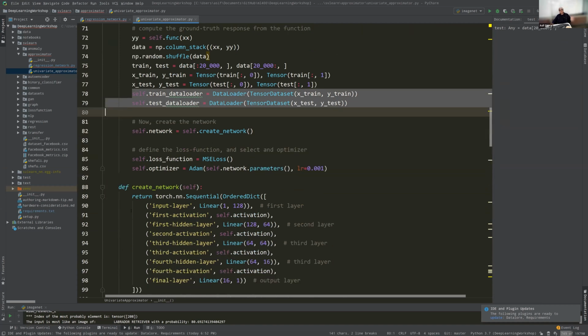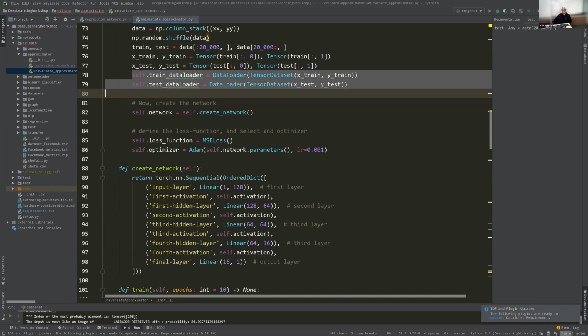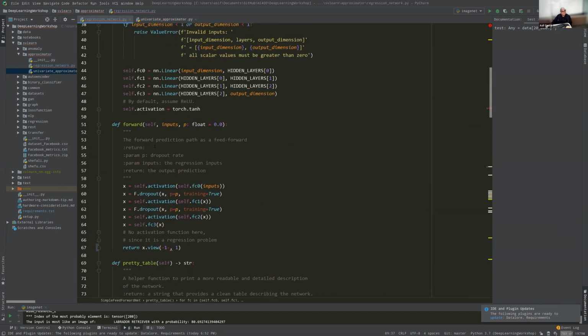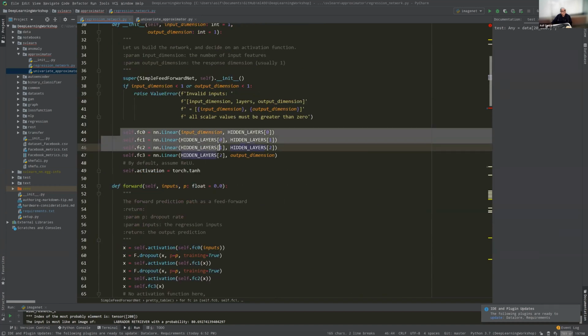Now comes the network. Do you notice that I've created exactly the same network? Actually, I've added, 128, 64, 64, 16, 1, right? So I invite you to make this network into a more complicated network. But observe something else. I have used a different syntax for creating this network. In the last one, do you notice that? Look at the constructor of this network. I just declared the layers like this.